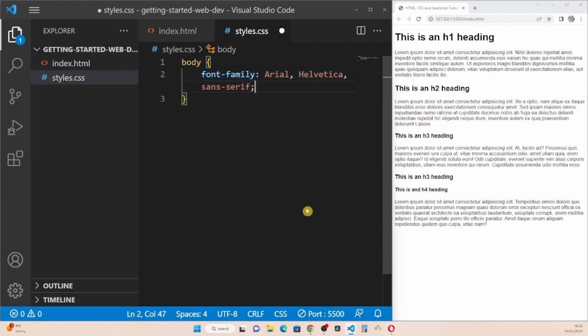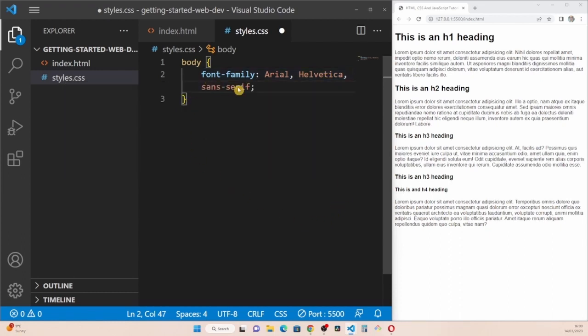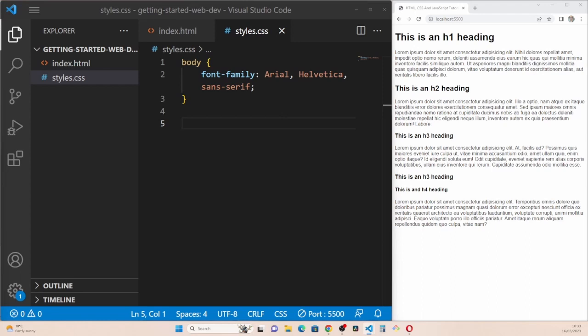HTML file will look for the Arial font. If it doesn't find that, it'll look for the Helvetica font, and if it doesn't find that, it'll look for the sans serif font. Having set the font family in the body tag, it will cascade down. What I mean by that is that you will see it in the sub-elements of the body tag. That is sections, articles, p tag, h1 tag, h2, etc. unless overwritten by the subtags.